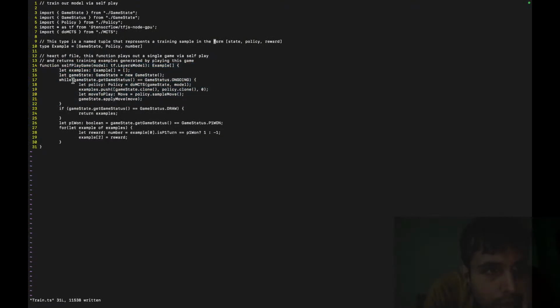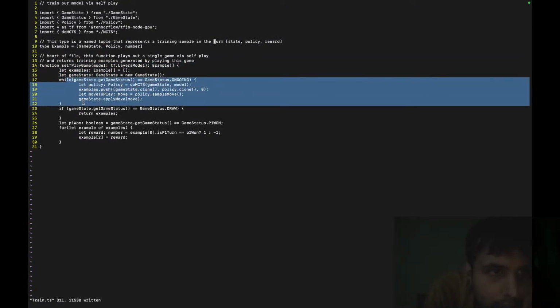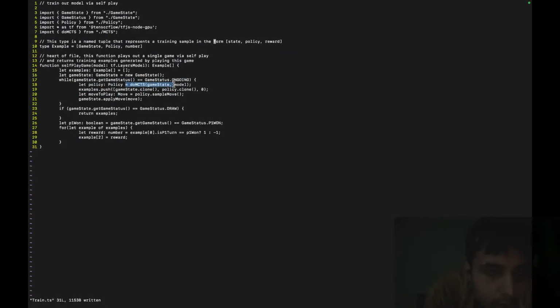So self-play game: while the game is not over, we do Monte Carlo tree search on the game state to get a refined policy. Then we take the game state and the policy, and for now just a dummy 0. If it's a draw, then 0 is correct. We stash that in our examples. Then we use the policy, we're going to sample it, which I'll do whenever next stream, could be tomorrow, could be not, to get the move to play. Then we just do gameState.apply on the move, and that transitions us to the next game state, and the player's turn flips.